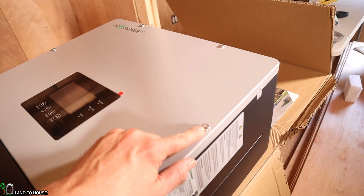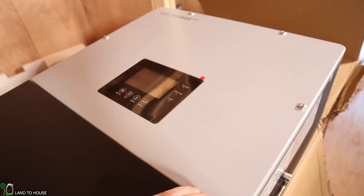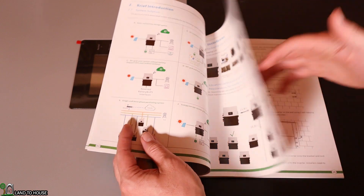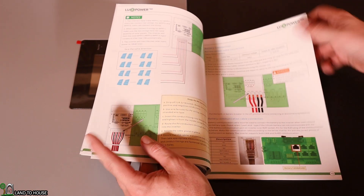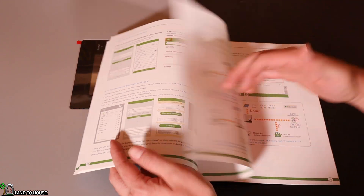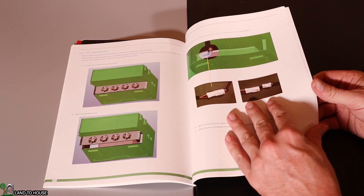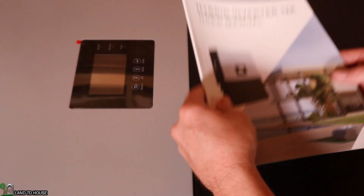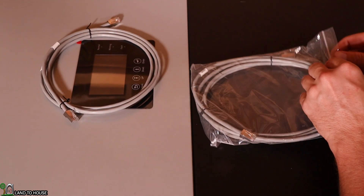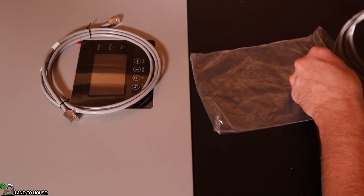Although the top of the inverter has screws, there is a sticker warning that the warranty is void if the sticker is broken, so there's nothing up there of use to a consumer. Looking at the user manual, they have put a tremendous amount of work into it — this one is just the English version and there is so much content here. The batteries I have will need a specific data cable. I noticed a data cable was included; I'll need to check if the pinout will work. There were actually two cables included — one looks fully set up, and the other has some model numbers on it, so I'll have to read into that.